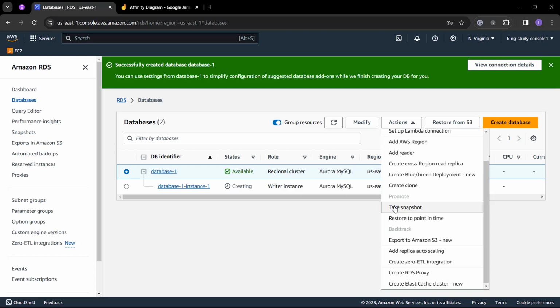If you stop a database instance, you will still pay for the storage that the database is using while it's stopped. So the cost effective way, or one of the ways to save cost, is that anytime you are done, you take a snapshot of the database instance and then you delete the database.